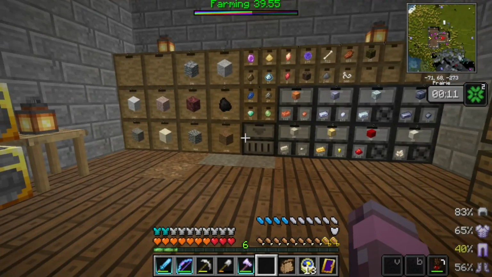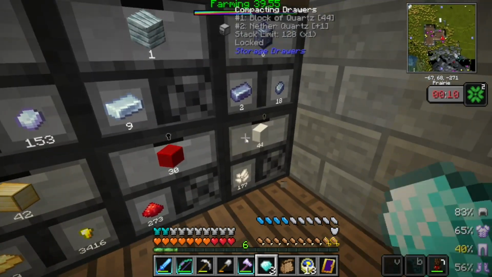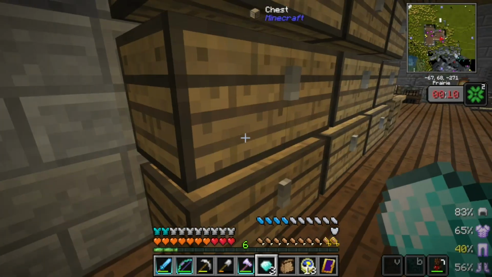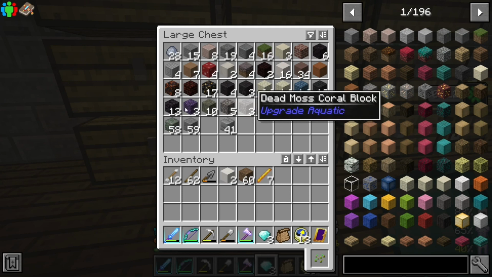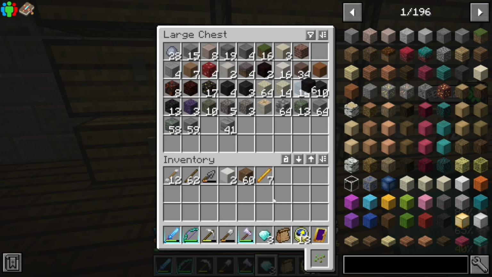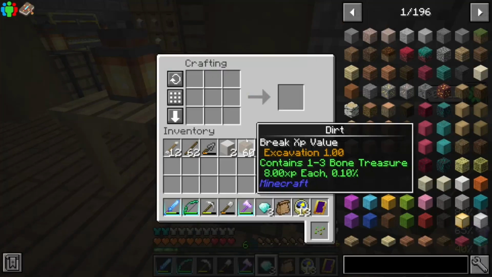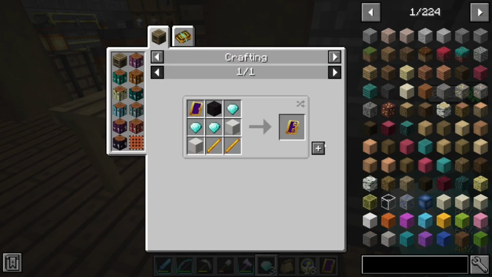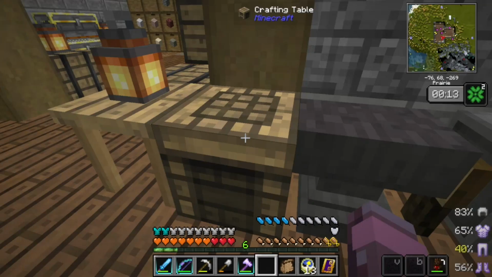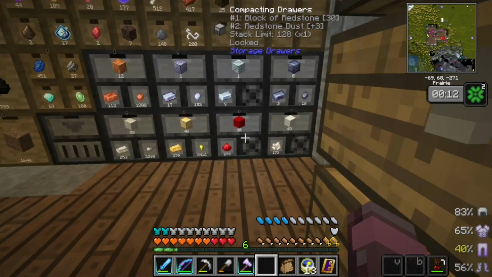The first thing we're going to do is go ahead and upgrade our spellbook to the second tier, assuming we have some obsidian. I do. Nice. So this will allow us to learn and use tier 2 glyphs. And some of those are extremely powerful, and we're going to get to it pretty much right away.